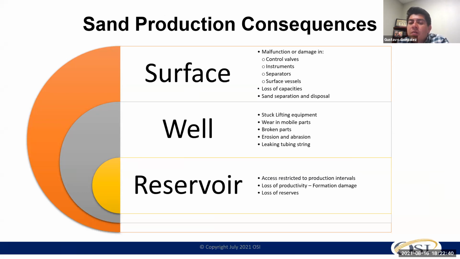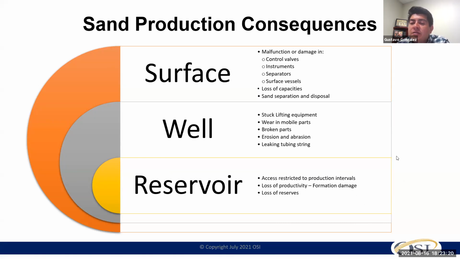Now in the well or the reservoir, it's more about what's going to happen with my artificial lift system. Either I get stuck lifting equipment, or I get all the stages from my ESP totally destroyed, or if I'm dealing with gas lift, I can see some of the valves being damaged, and I start losing efficiency of my system. Erosion and abrasion is something that can affect me moving forward. And again, we're pumping a lot of frac sand, as we discussed, and some formation sand that we're producing. So it's going to be high volume passing through the equipment that can cause that erosion moving forward.